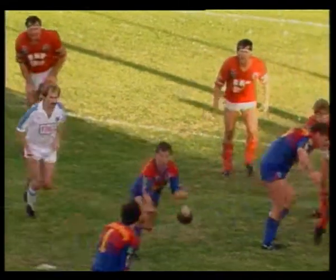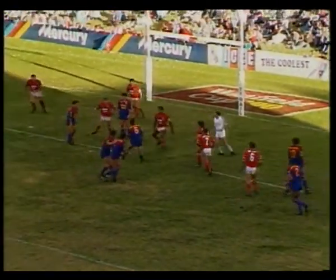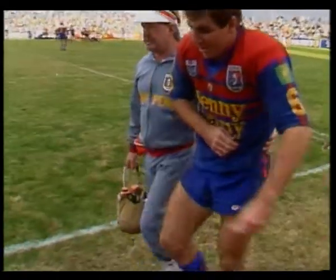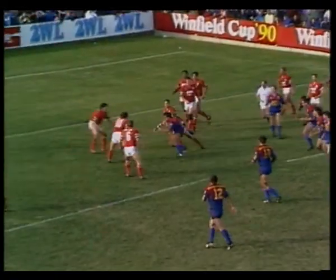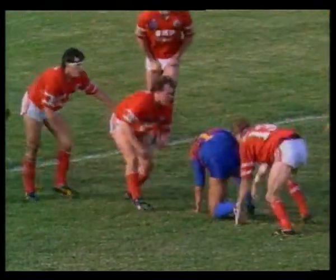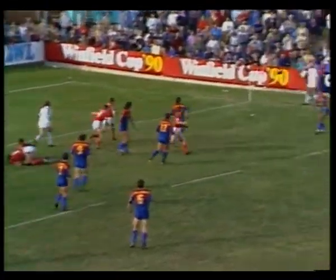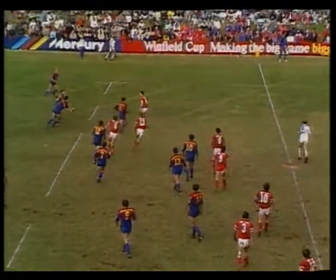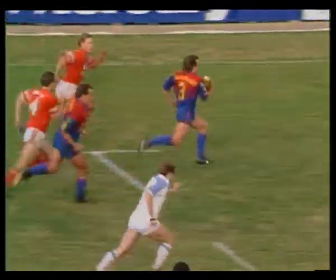Despite the tremendous club effort against the Steelers, which lifted Newcastle to 5th position in the club championship, a tinge of sadness as Michael Hagan dislocated her shoulder and will be out of state of origin contention and unavailable for the Knights for some weeks. In the first half of the match, Ashley Gordon chalked up his 5th and 6th try of the season. Man of the match Mark Sargent promised his sick mother a try and he didn't let her down.